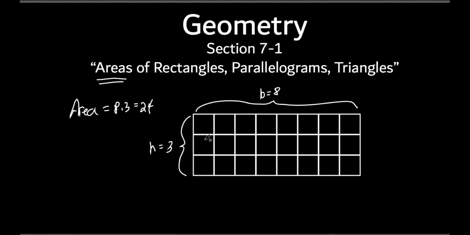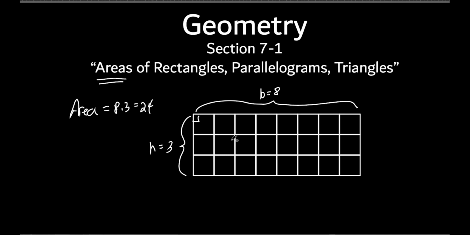Now, there's something important about the base and the height. The base and the height need to be perpendicular. Are the base and height perpendicular on this thing? Yeah, it's a rectangle, and these are all squares, so they're all right angles. So sure enough, the base and the height are perpendicular to each other. But that's a very important thing. The base and height must be perpendicular to each other. Everybody got that? You may want to jot it down. I didn't write it down, but you might.